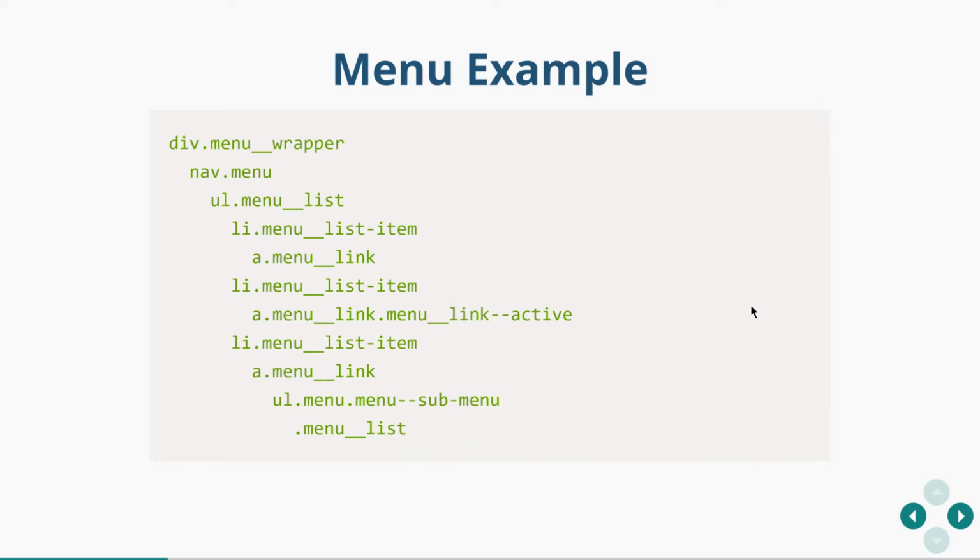Another thing to say about BEM syntax is that it's not necessarily implying hierarchy. An element can be outside of a component. It's probably not going to happen too often. The circumstance where this happens generally is you made this like a year ago, and then all of a sudden there's a new requirement, and you're like, oh, I need a wrapper. So instead of having to change your classes, you just do menu wrapper, and you know it's part of your menu, but you had to add something outside of it. That also means that if the markup changes, your classes don't need to change as long as that element is still the same thing.